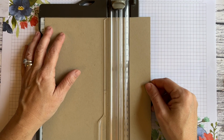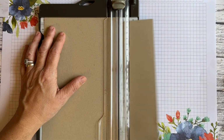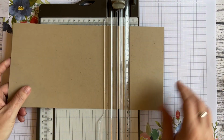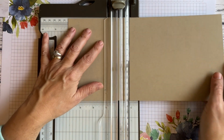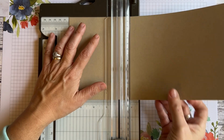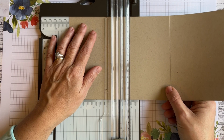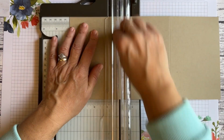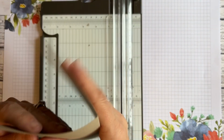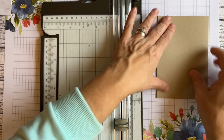I'm going to put a piece of A4 into the trimmer and cut it at just over 14.8. You're left with that piece, which we don't really need. And then flip that round, move your cutter to the bottom, and then score this at 9.9. I'm working with metric cards, so these are in centimetres, I'm afraid. Flip it round and score at 9.9 again. Okay, and then they should be in equal sections. So then we can just fold that like that, and we've got just a simple trifold card there.